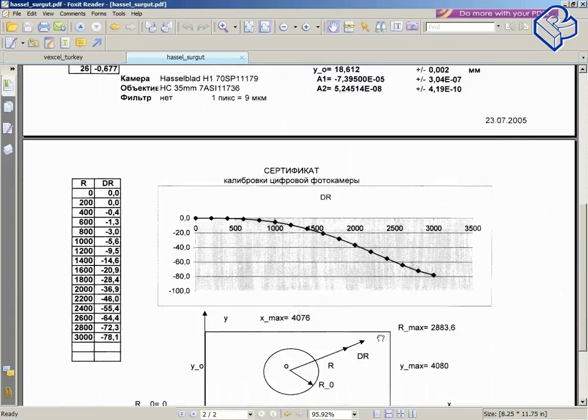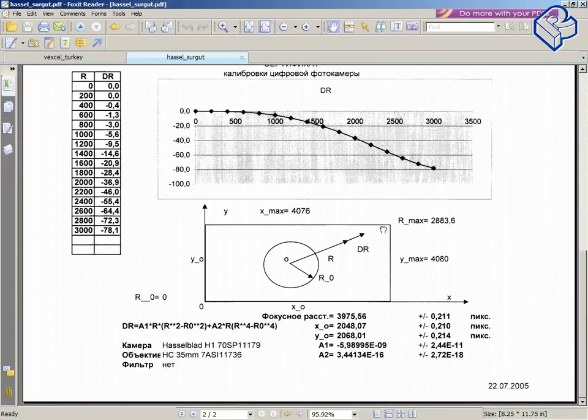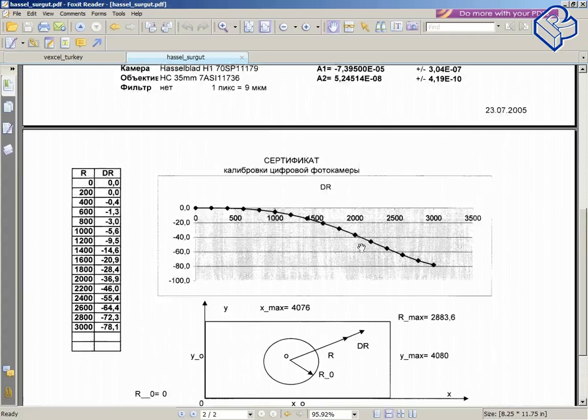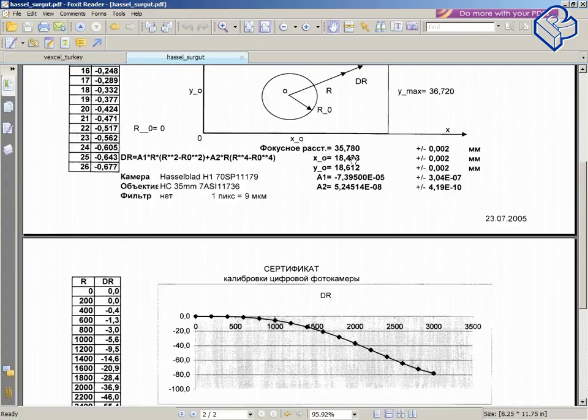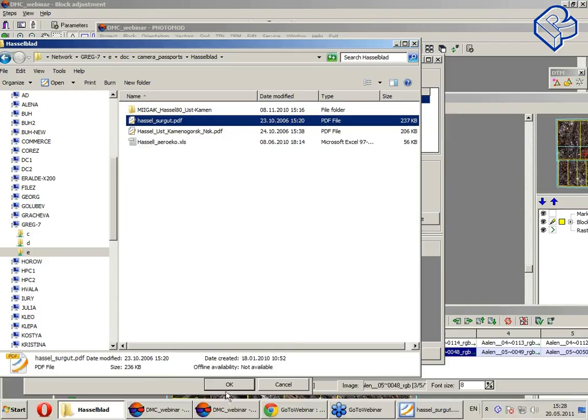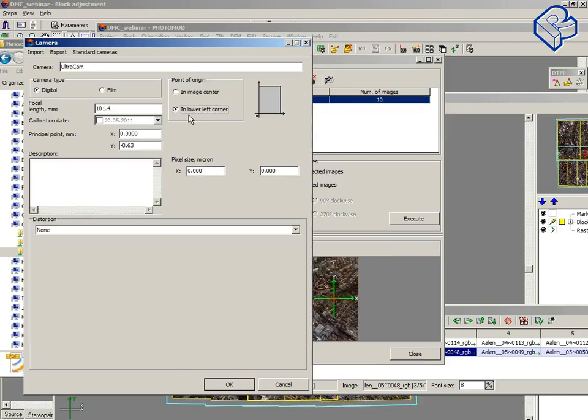the principal point coordinates are calculated from the corner, and the values are like 18. It's not about 0, but it's 18 millimeters. So in this case, you just have to use this option and type like 18 and 18 millimeters.